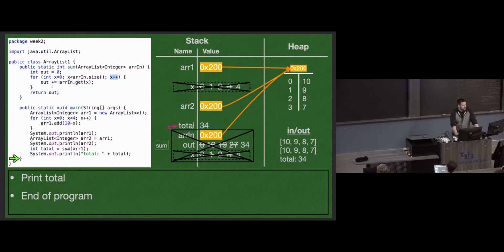This is true. Execute, increment to 2. This is true. Execute, increment to 3. This is true. Execute, increment to 4. This is false. Skip over the body and return. So it knows based on the conditional, which is the middle expression in the declaration of the for loop. As long as that's true, we're going to keep looping. Once that's false, we stop.